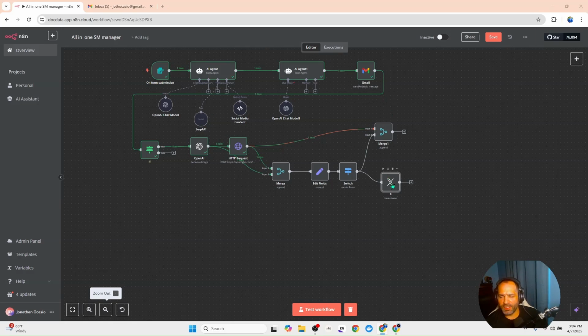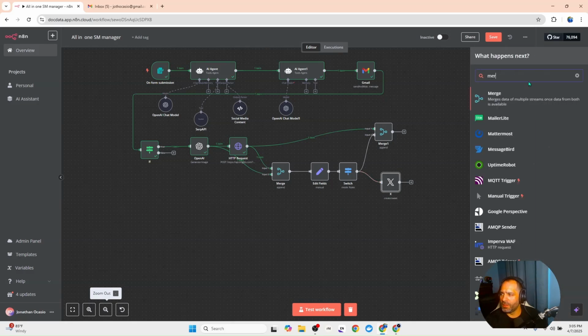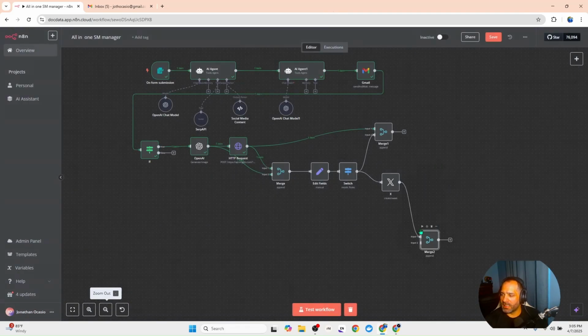All right, we have that done. So now we have Twitter already connected. We need another merge node. I keep saying folder. So this merge node is going to go disconnected from this. It's going to go down here. And again, what this is going to do is it's going to allow us to connect this, but it's giving us the picture multiple times. So each one gets its own information that gets sent through. If we didn't have these, you wouldn't be able to post on each one separately. So this is what these merge nodes allow us to do.